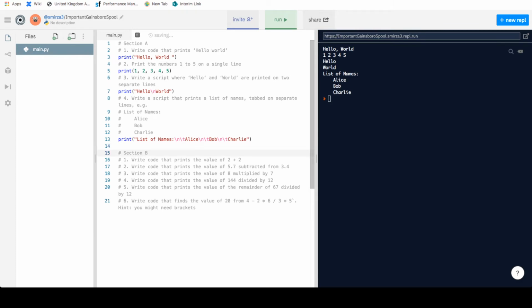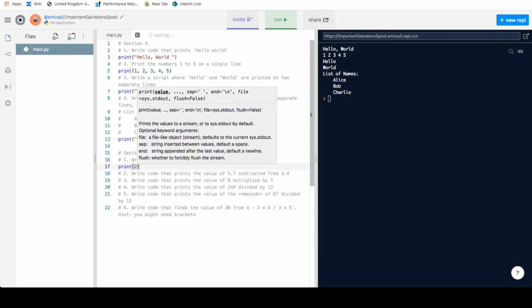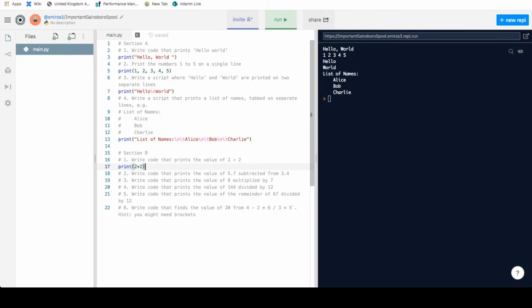And now we're going to look at using mathematical operators. So the first question is write code that prints the value of 2 plus 2. So you can do that, which is 4.